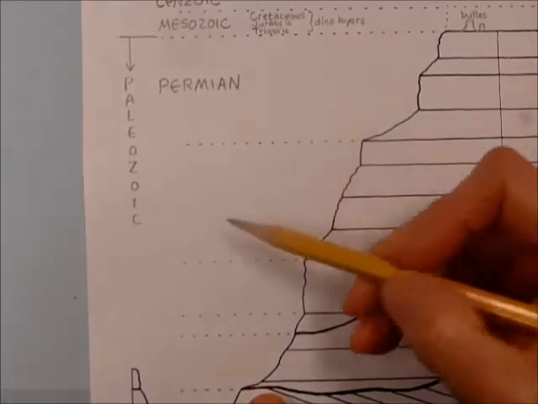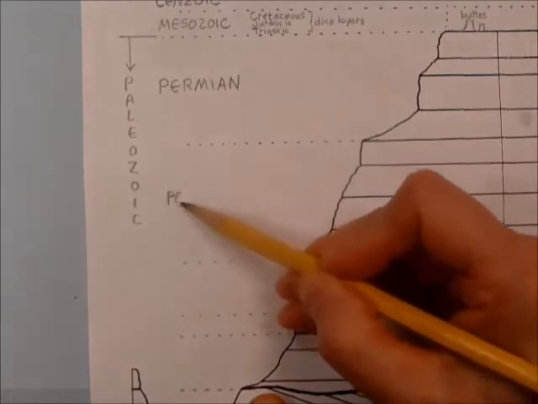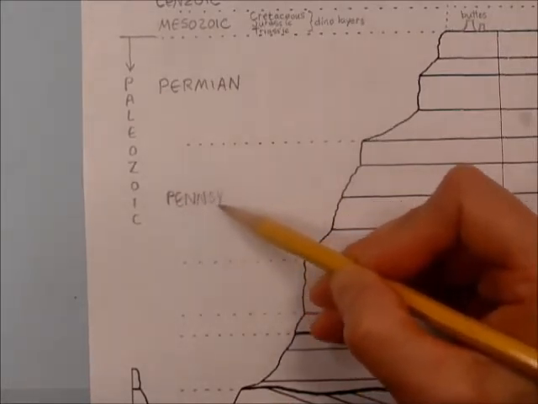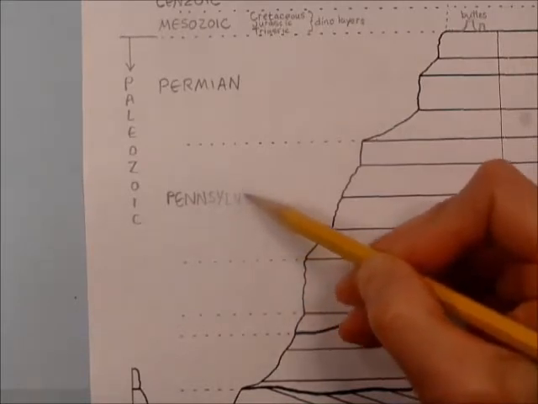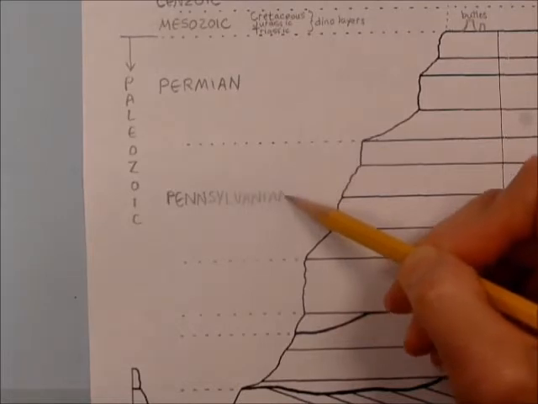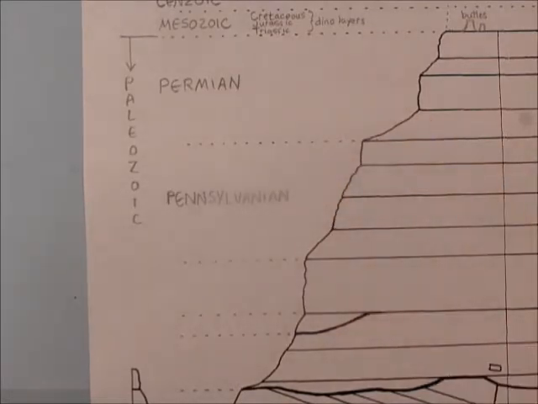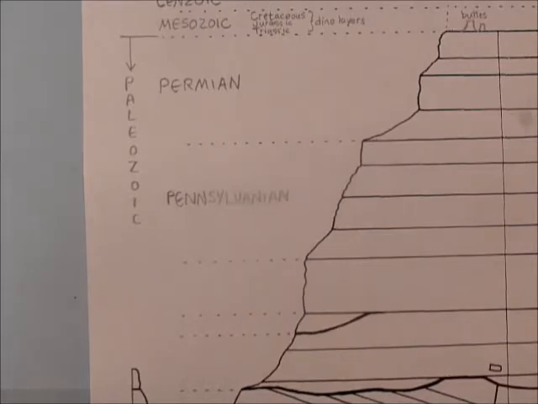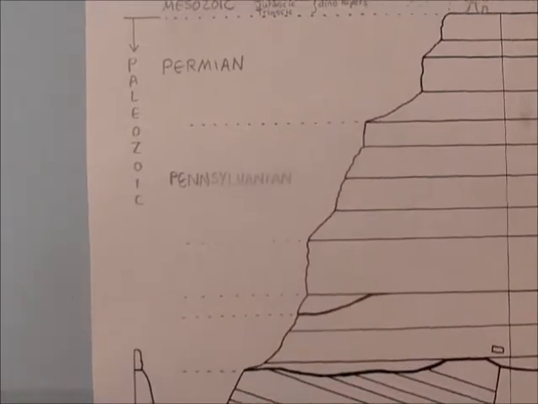and then we have the Pennsylvanian, and this does not mean that it's located in Pennsylvania. Obviously, these layers show up in Pennsylvania, from whence the name, but they are not limited to Pennsylvania. And a lot of times these are layers that have coal in them. In Pennsylvania, they might be the coal layers, but here in the canyon we have no coal.